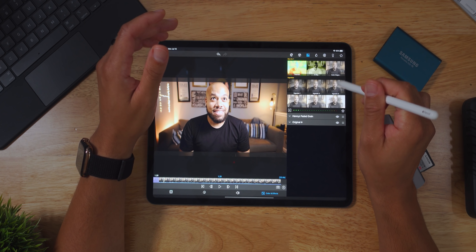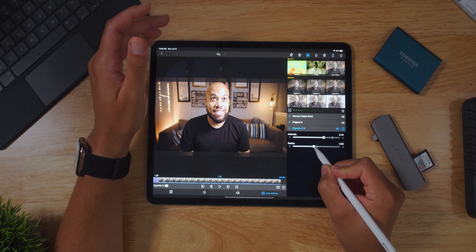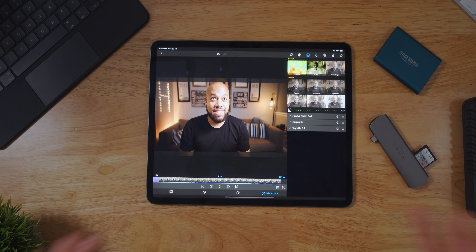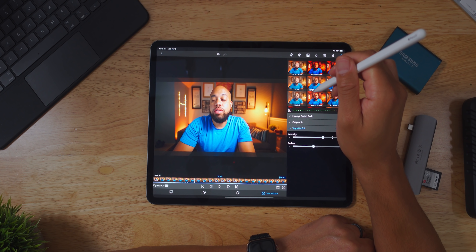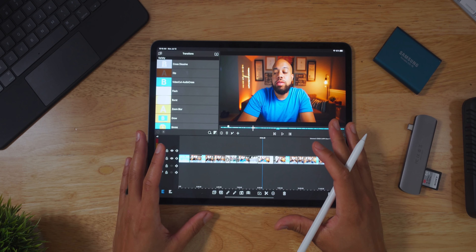When I have it set up the way I want, I move to the next part and add a little vignette — usually Vignette 3, bump up the intensity and radius, just to center me in the frame. For some cameras I'll add sharpening, but for Sony cameras I don't feel I need much. Then I hit the star button and save it as a preset. Once you've figured out the preset that works well for you, you can easily save it and drop it in — it gives you the colors, saturation, and everything you need to move through the sequence very quickly.